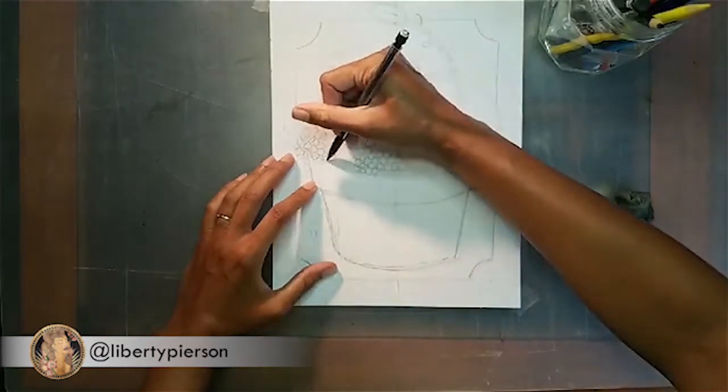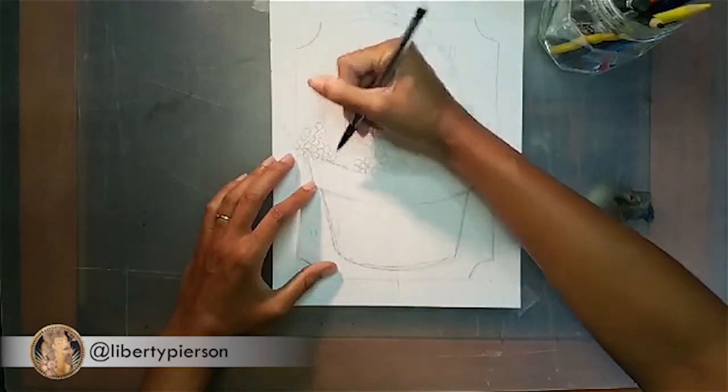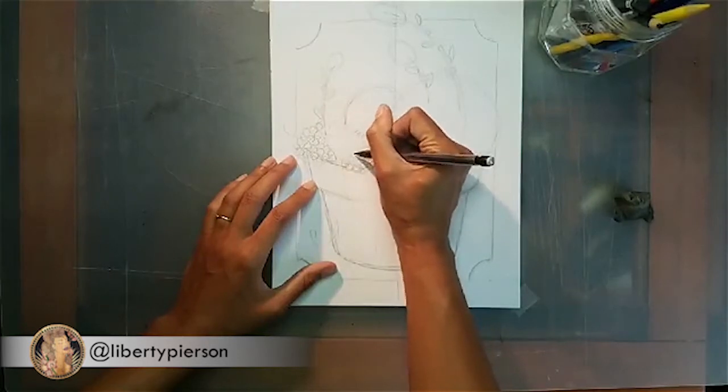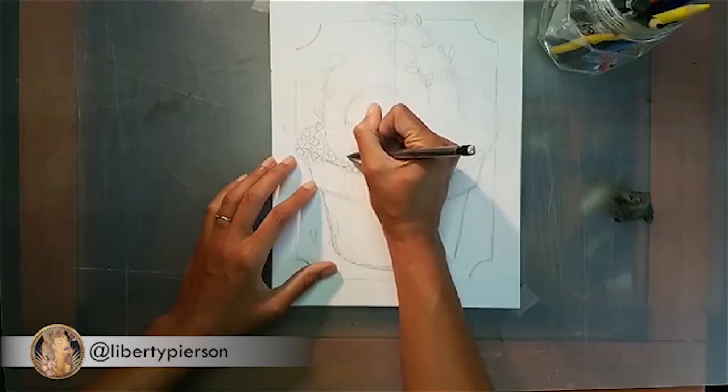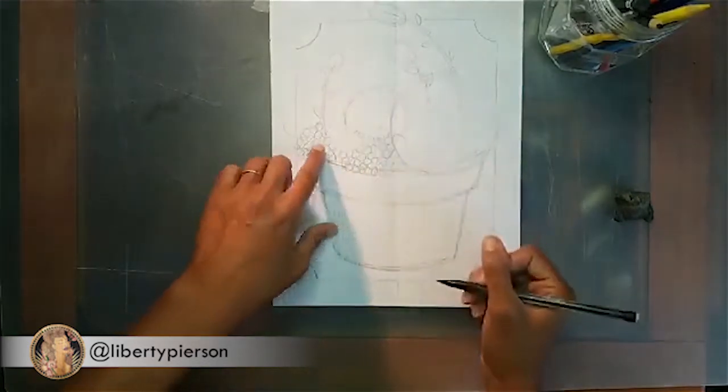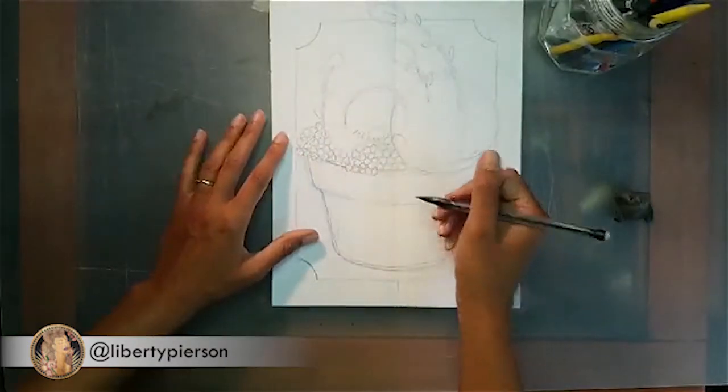And I'm going to have my lid cover there so the pearls won't go over that line. And you see me, just keep going. Keep filling it up with circles.